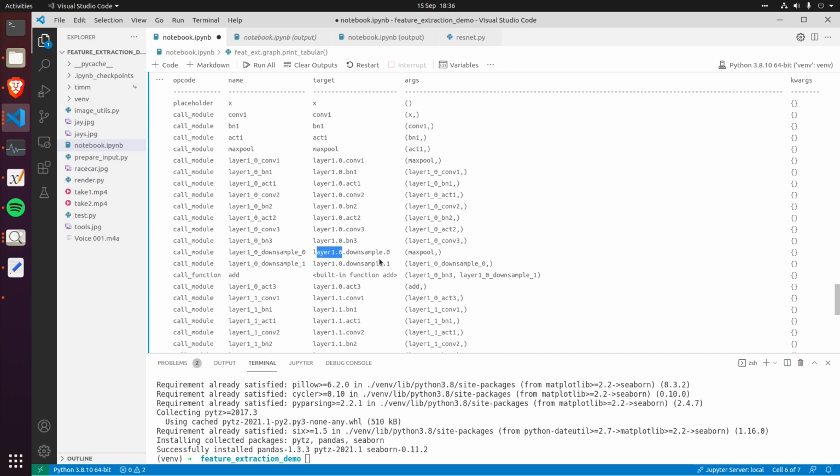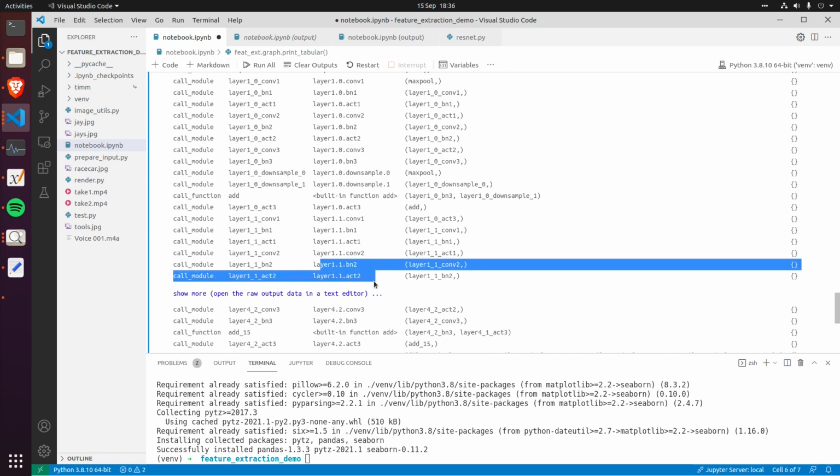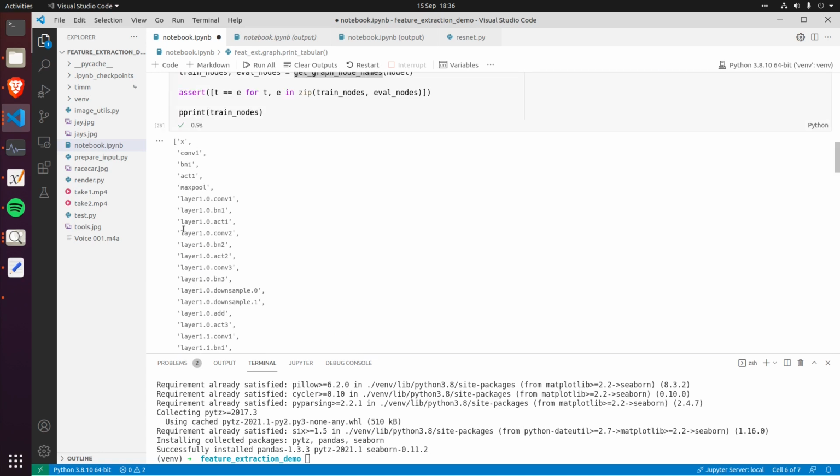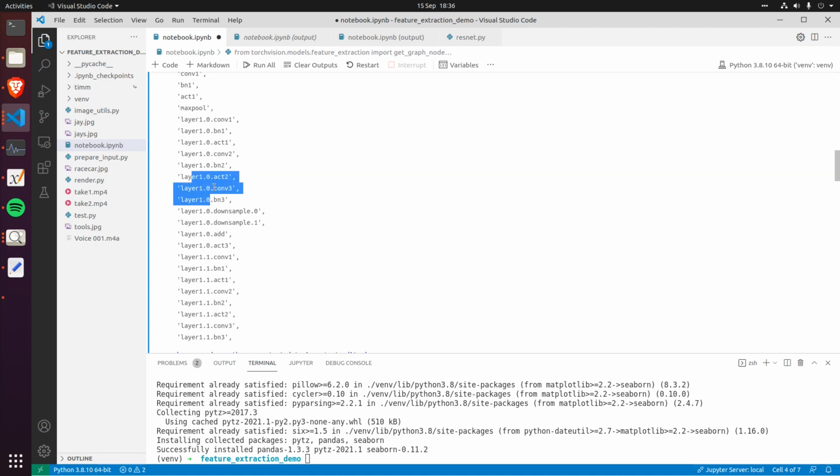Even here, I think what's written is not the same as the name that comes out of the TorchVision utility. I've tried to design these names such that they really stick to the principle of following the module hierarchy. There'll be a submodule in ResNet which is called, as a class attribute, layer 1, and that's in a module list.